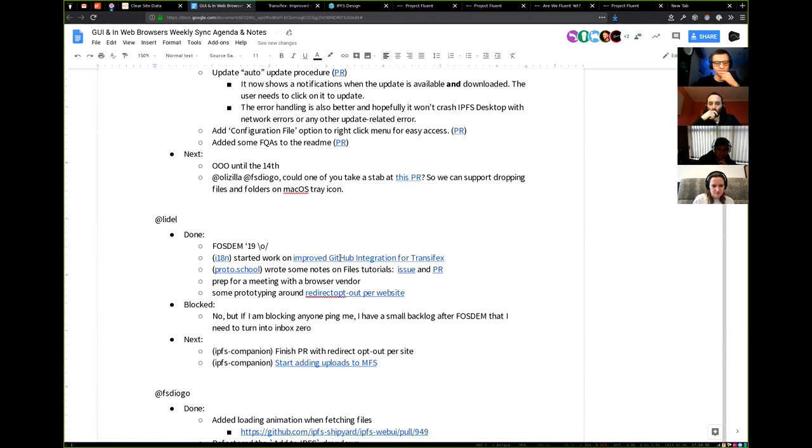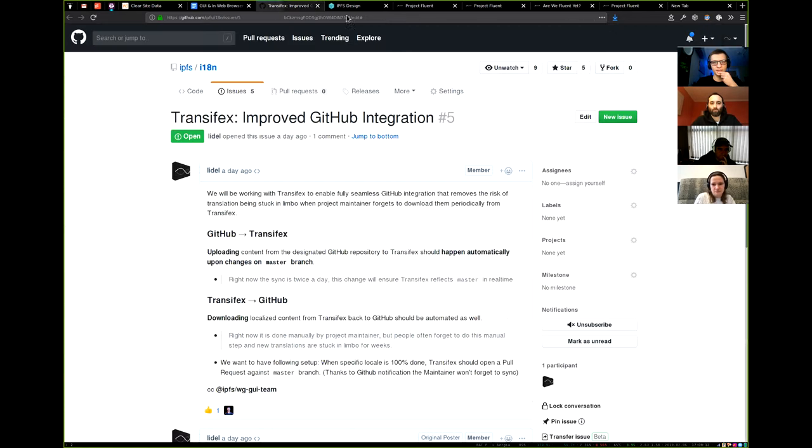So it was a short week, but I started exciting development in the way we translate our applications. There's an issue where I unpacked upcoming native integration between Transifex, which is a crowdsourcing service we use for sourcing translations from the IPFS community, and GitHub, which we use for code. Ideally, we'll have full automation for both publishing new strings to Transifex, and also when the language is 100% translated, Transifex will open a PR to the specific project with that specific language.